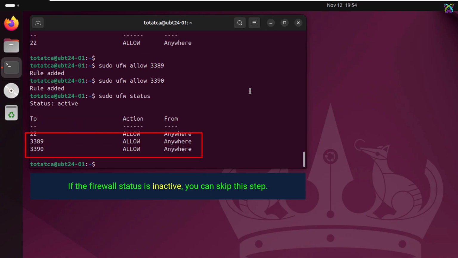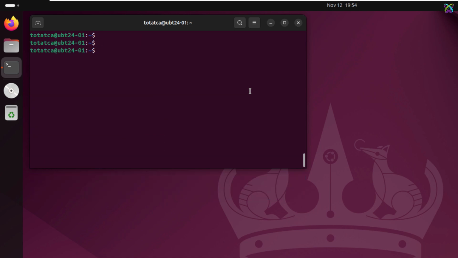Make sure that both ports 3389 and 3390 are added to the firewall's allowed list. Finally, restart your system to apply all the changes you've made.